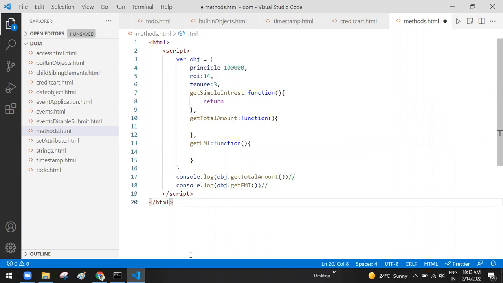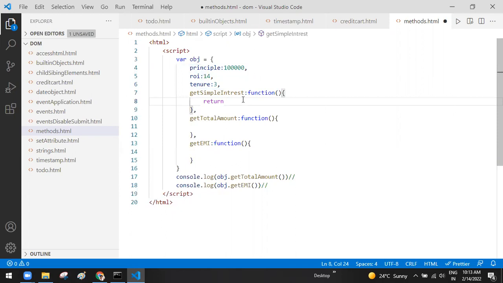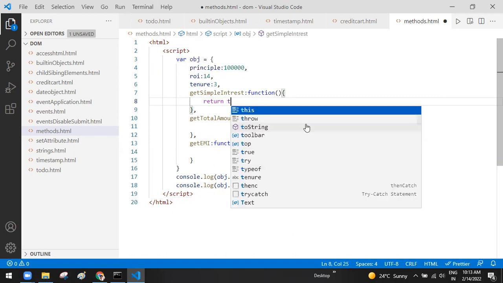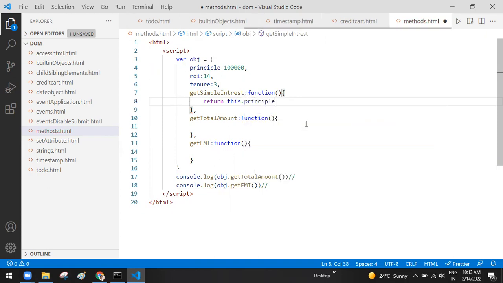Please keep this concept in mind: when you are accessing the properties or methods outside the object, we can directly make use of the object name. But if you want to access the properties of the current object inside the method, then I have to make use of the keyword this, this dot principal.